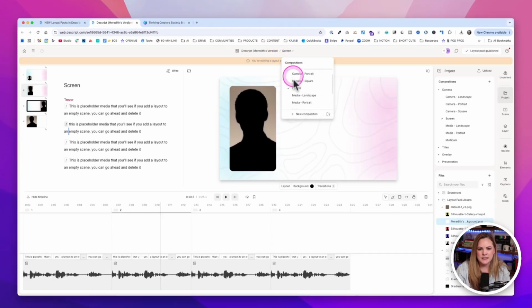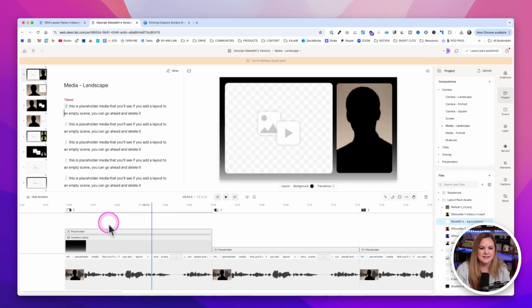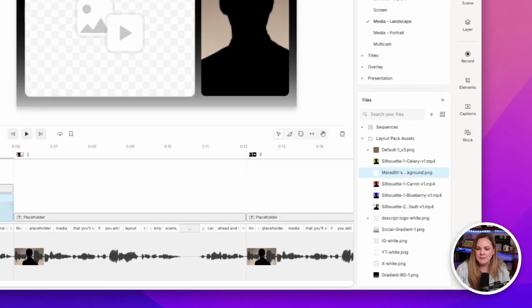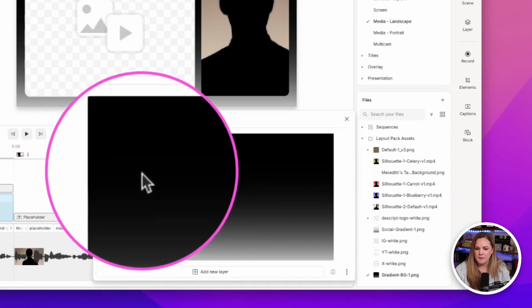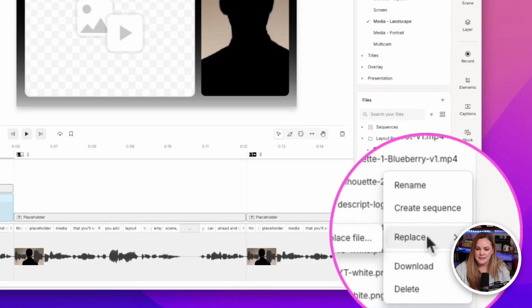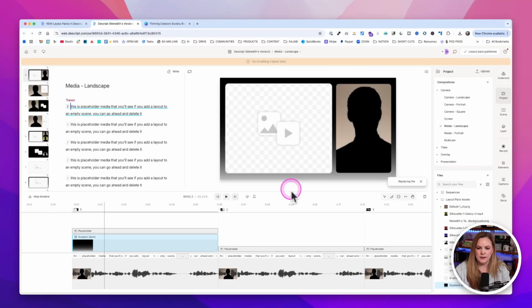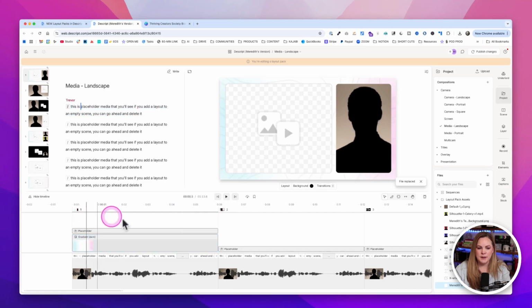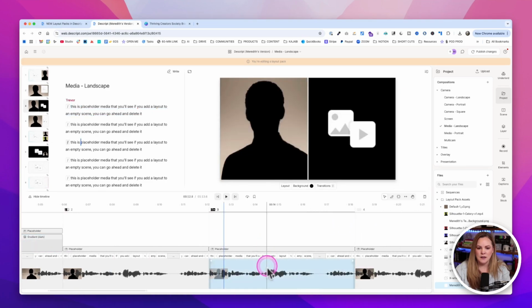And let's see if there's anything else that we can brand a little bit more. Oh yes, that black gradient. I'm not really loving that. So let me see if I can find the file. Okay, so this gradient is just a PNG file. So in theory, you could do the exact same thing that I just did, replace with my new background. We'll hit replace. And now I have this new background across any and all of these.